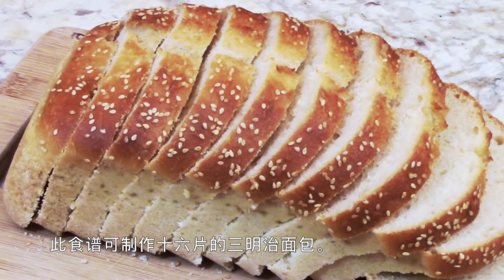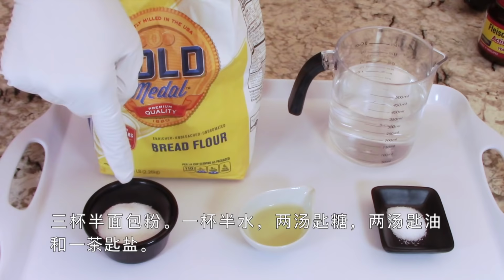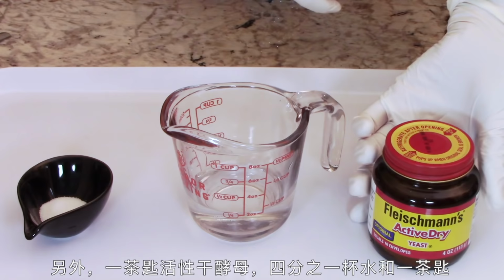We'll need 3.5 cups of bread flour, 1.5 cups of water, 2 tablespoons sugar, 2 tablespoons of vegetable oil, and 1 teaspoon of salt. In addition, we'll use 1 teaspoon of active dry yeast, 1/4 cup of water, and 1 teaspoon of sugar.